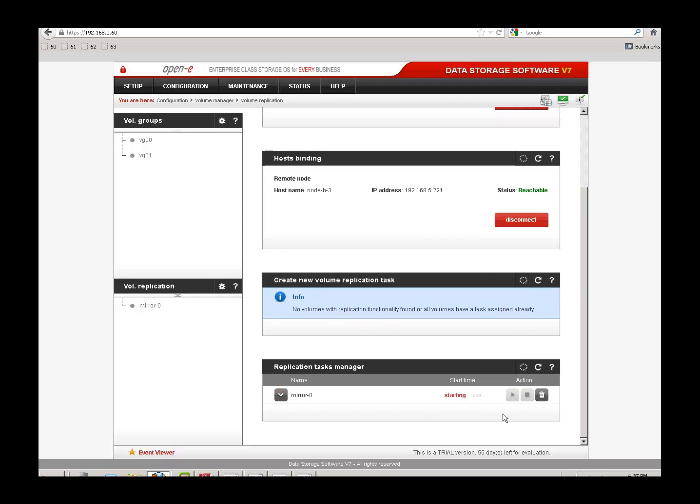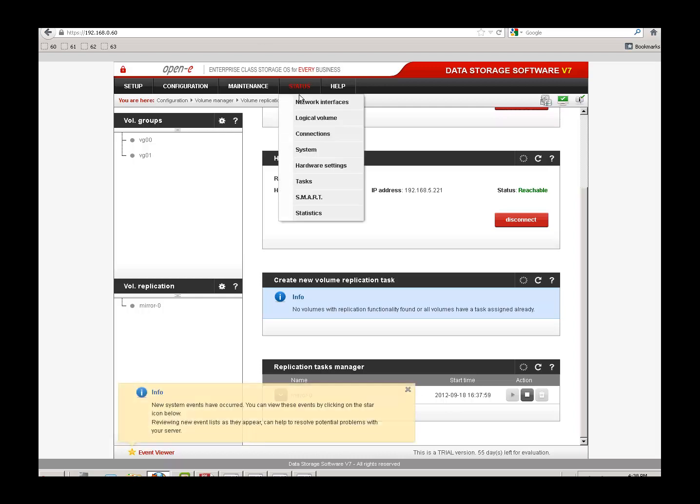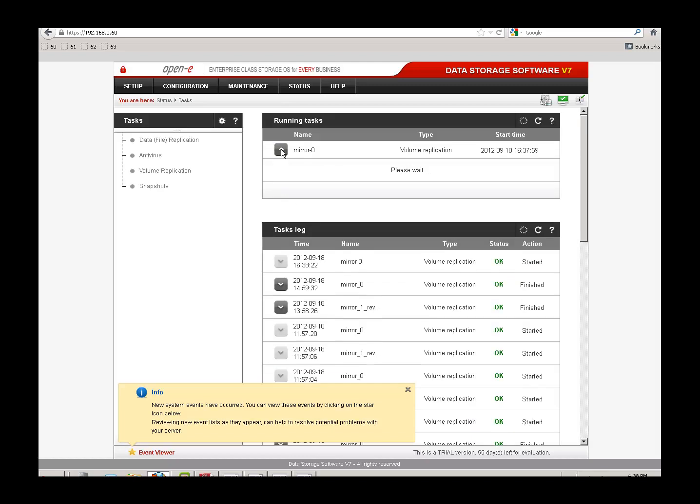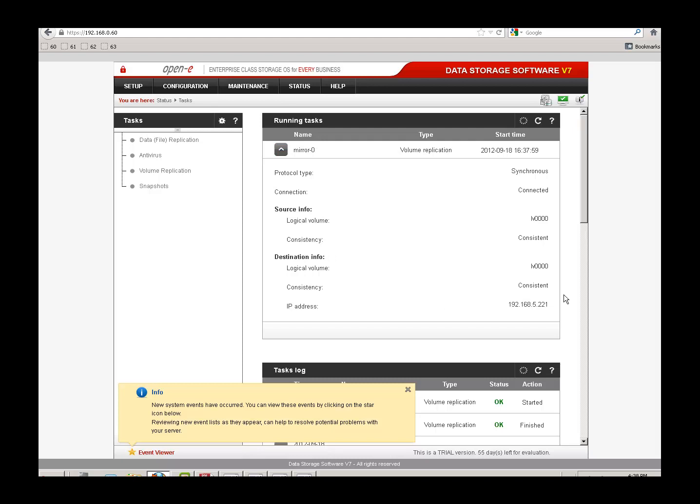So it is starting, and after starting I may prove that the volume replication really works and is consistent, because my volumes were created with the volume replication at once. They will be consistent at once. And anyway, I was doing some setup before and I didn't delete these volumes, so it must be consistent at once. So see, now I see the start time, and when I go to status tasks, then you see my destination volume is consistent, right?